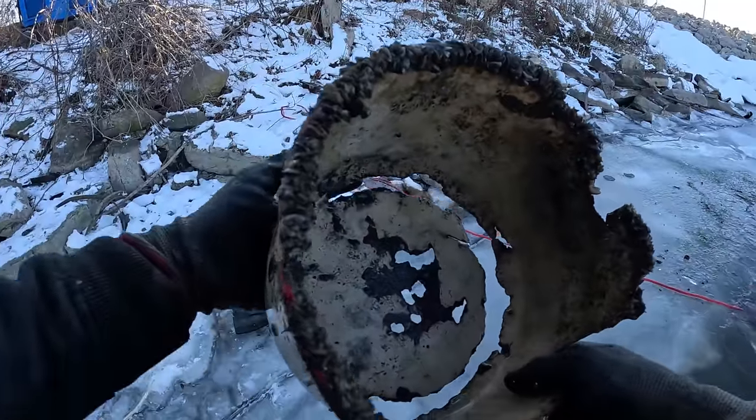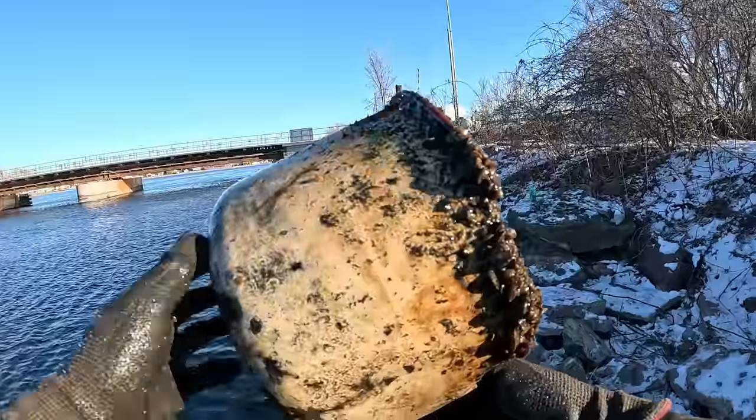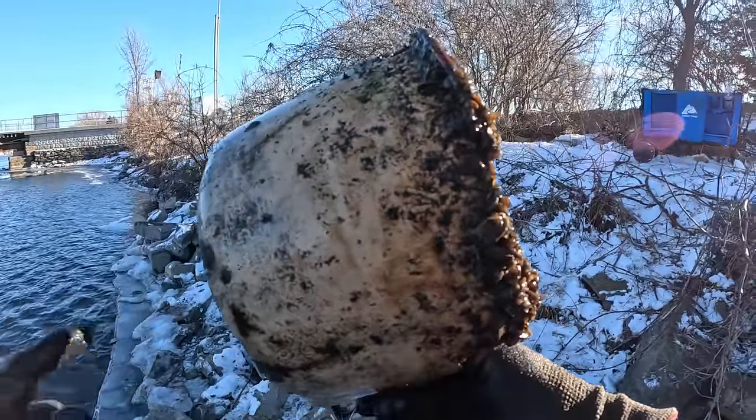And now that I think about it, I think I'm actually gonna go home tonight and make some chili. I'm not even kidding you. I'm not gonna cook it with this pot though, I'll tell you that much.